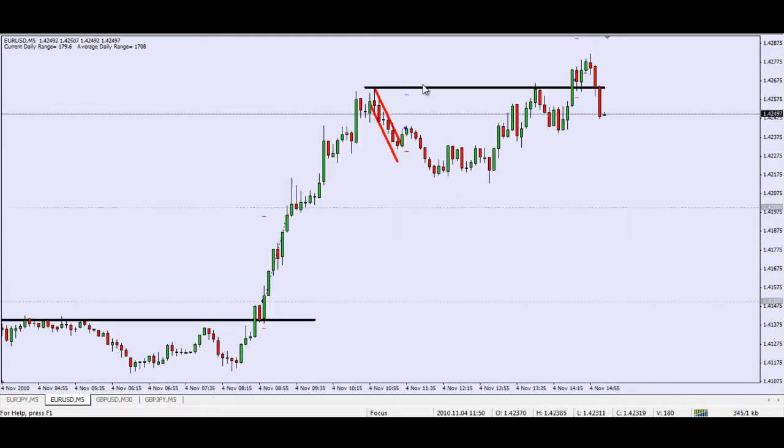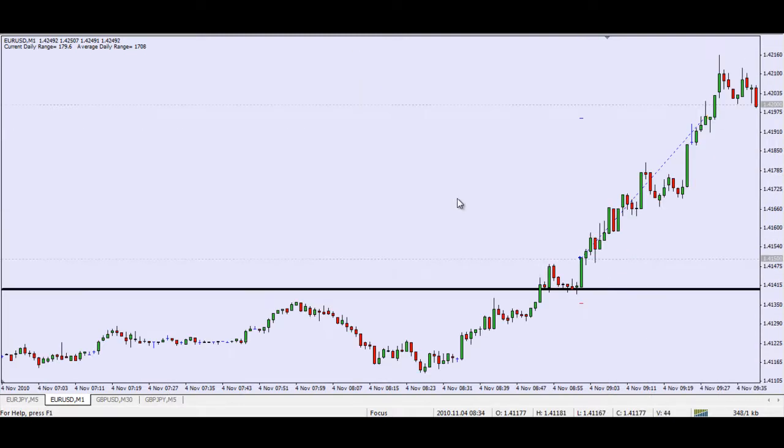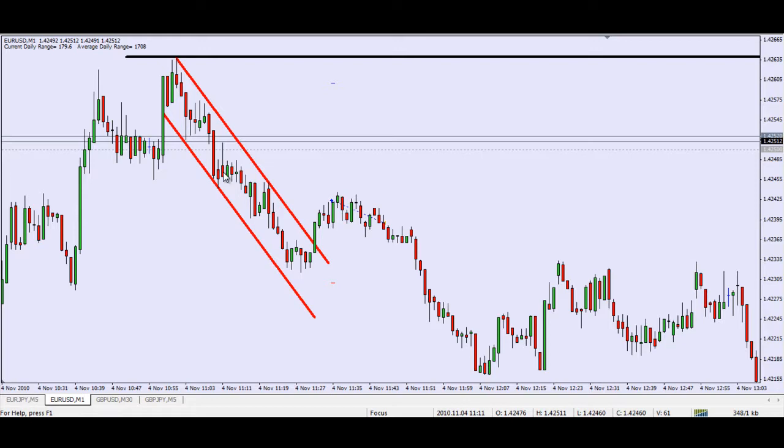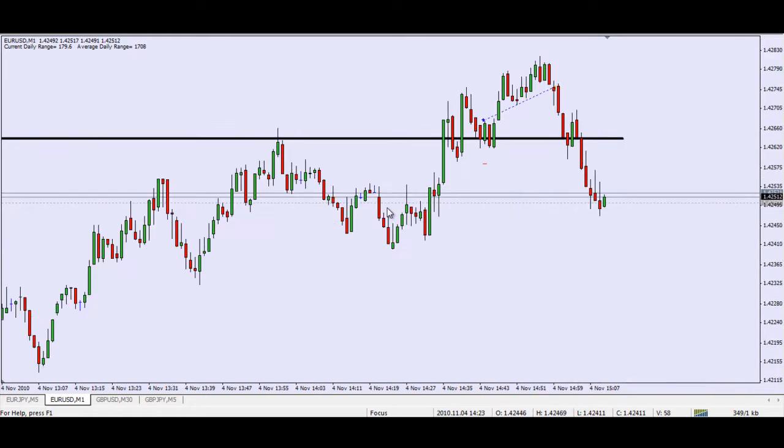I just wanted to share these couple of trades I did today, and just to point out, even though we all take losses in the market, professionals take losses, it just depends how you take these losses. Okay, you got to take it on the chin, and more importantly, you have to understand why you had a loss, and you have to work on this to improve your results over time.